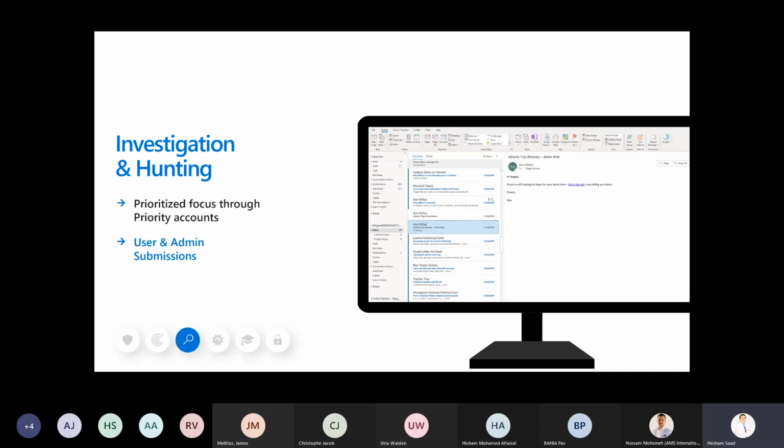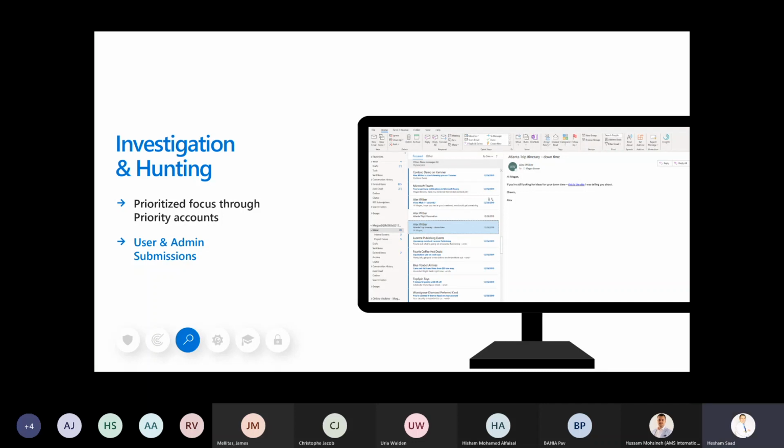And for sure, there is a feature for users to submit a phishing email they received using the client, mobile, desktop, etc. Once they submit it, you don't need to go manually as an analyst to investigate all of the submissions raised by your users. There is a built-in automated user submission playbook that will trigger automatically and do the automatic investigation, and you can even take a response or an action on this specific email.